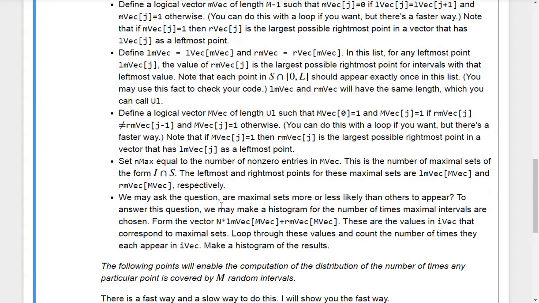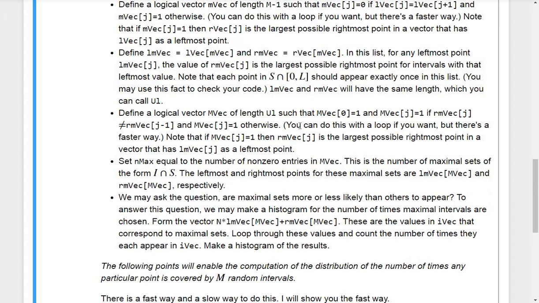So you're looking for the first one where it changes. You're saying RMVEC is different from its previous. So that means that it's changed over. Now I also set MVEC of 0 equals 1 because 0 has no previous index.